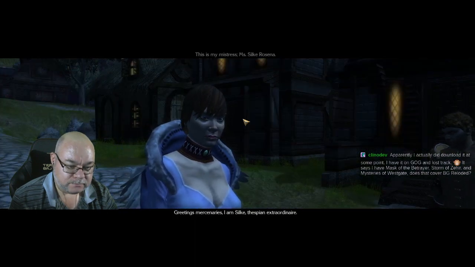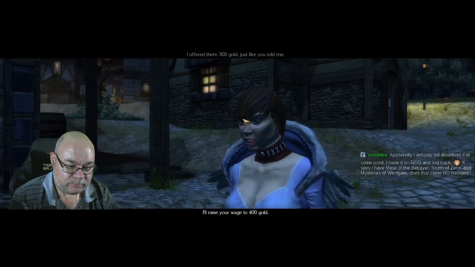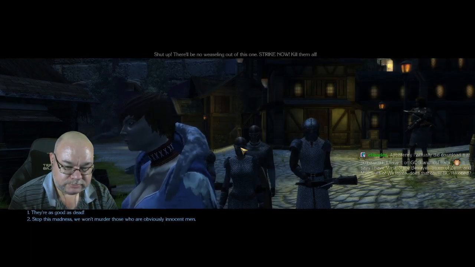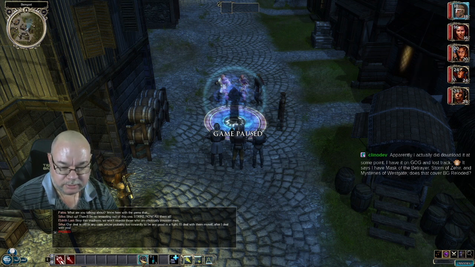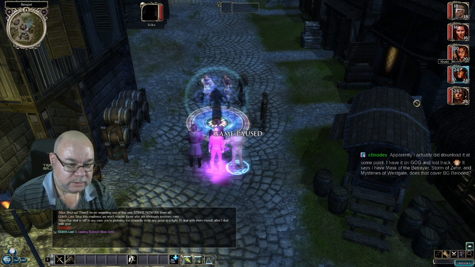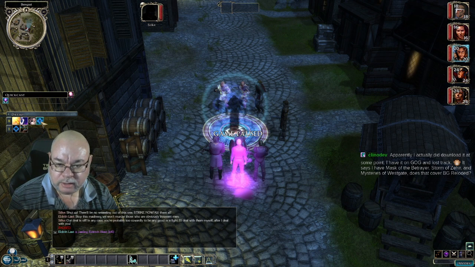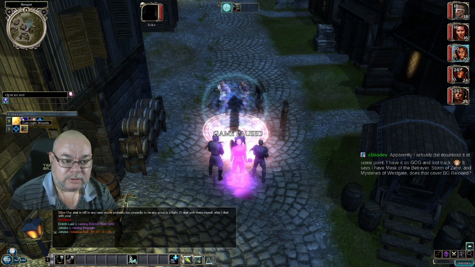Greetings, mercenaries. I am Silky, Thespian extraordinaire. Yes, let's get that's definitely it. You to get your sword out. My honor is my life. You to get your sword out. Nature's servant awaits. Why don't you do... and entangle. Take the life she gave! on her.